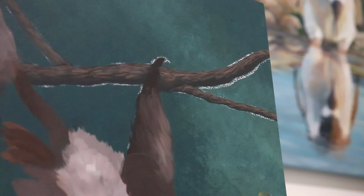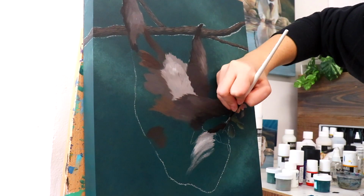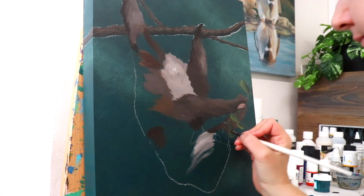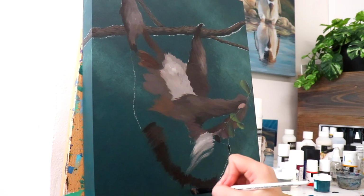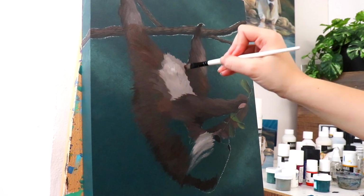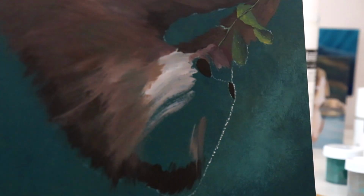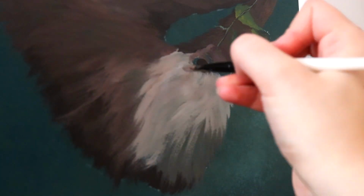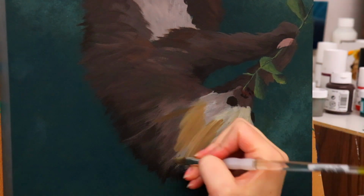I really enjoyed doing the leaves for this as well. I thought about adding more leaves framing the painting from the top, but because it's the 31-day challenge and we're trying to keep the backgrounds very simple, we opted out for this one so we could really focus on practicing the texture of the sloth and making sure the fur was the main focus of the painting. So I wanted to make sure when we captured the fur that we got the right coloration in it. I really wanted to highlight the green tones and the underlying yellows of the fur.